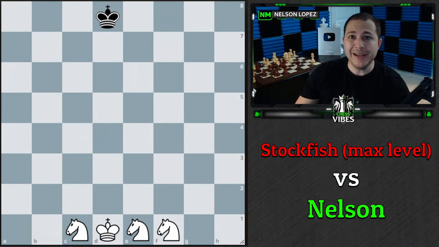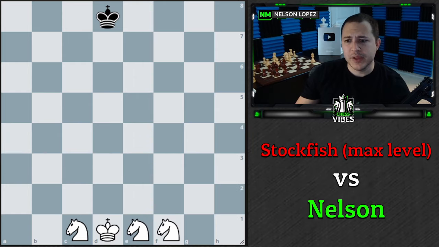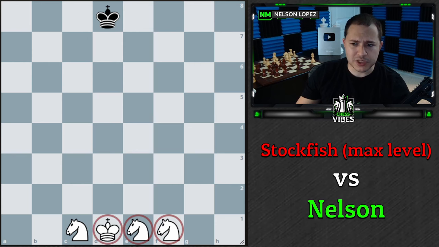What's up, guys? So Ruben asked the question, is it possible to checkmate with three knights? Now, the answer is yes, it is. First of all, a king and just two knights against a king, you can't force a checkmate unless your opponent voluntarily just runs into the corner for you. If they do that, then you can checkmate. But if they run to the center of the board and just try to bounce around the center, you can't actually force them to a corner with only two knights. But with three knights, you can.